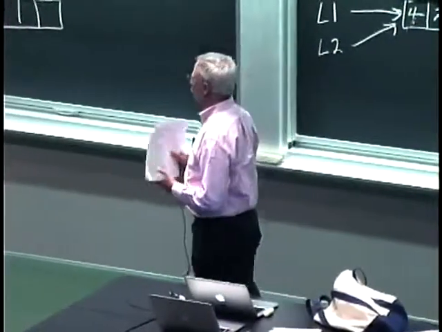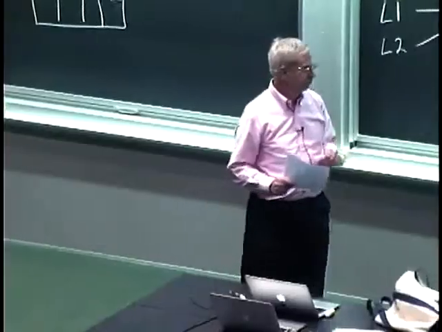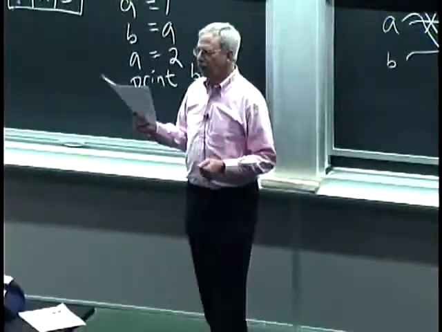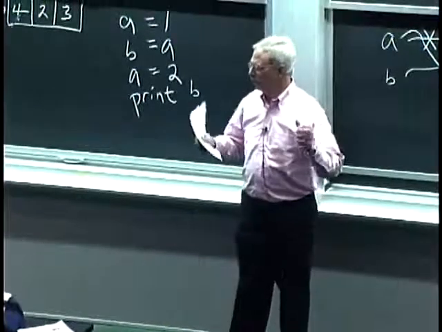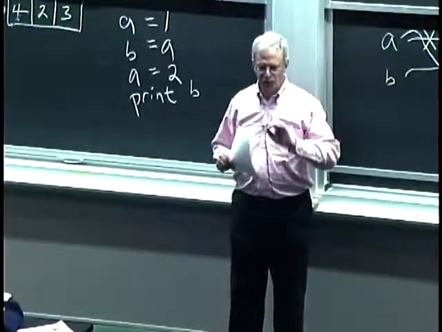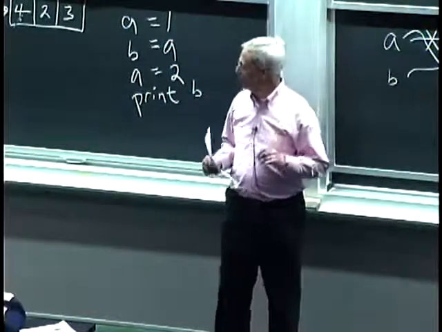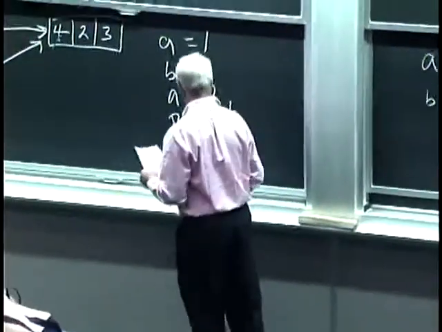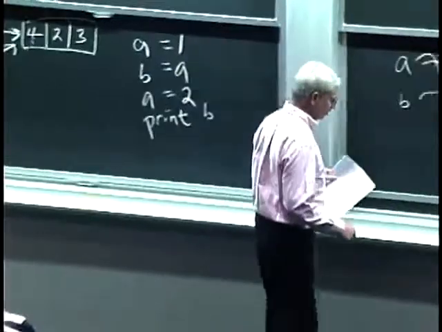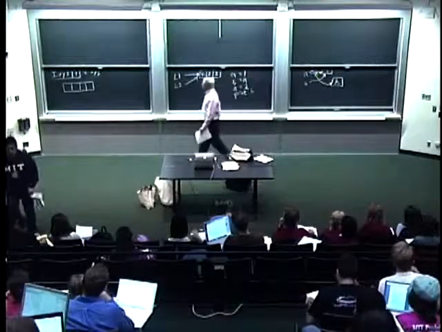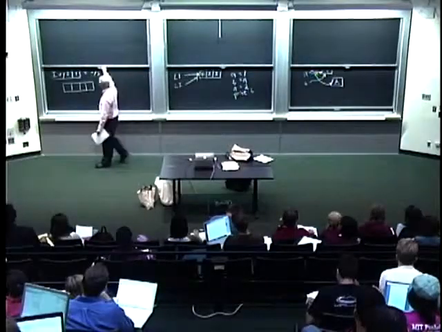And I want to talk about one more type. By the way, if you look at the handout from last time, you'll see that there are some other examples of mutation, including a function that does mutation. That's kind of interesting, but I don't think we need it. I think we've probably done enough here that I hope it now makes sense. The one type I want to talk about still is dictionaries.